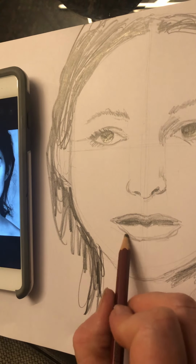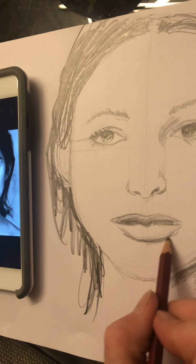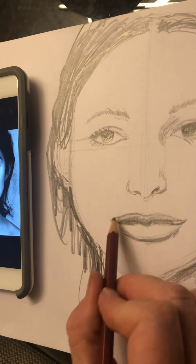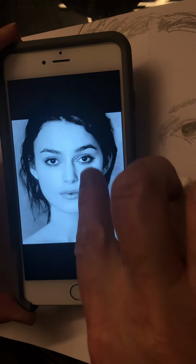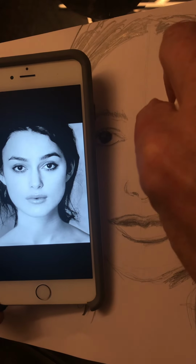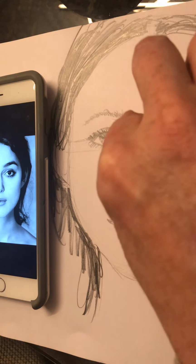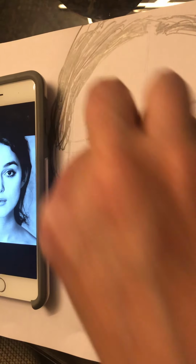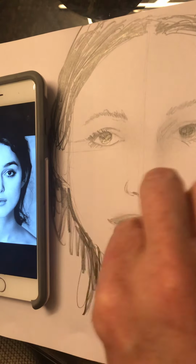A little darker around the lower part of the lips and make them rounder at the bottom. And a little bit on the side. This kind of does this and this. And then what I'm going to do is I'm looking at the picture and I see some shadows coming down the side of her face. A little bit right here. I see the shadow around the nose. This is where you just want to go really subtle. A little bit of a shadow on the inside of the other eye. She's got that little crease up here. A little bit blending into the lips.